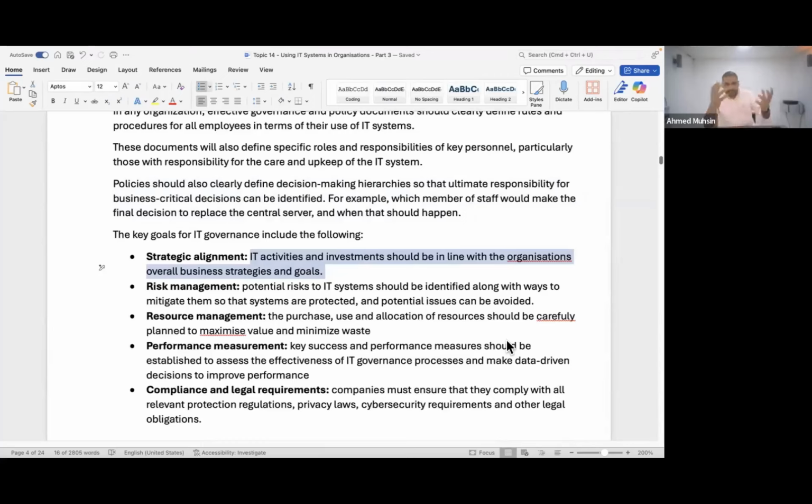Basically, what they're saying is whatever IT equipment, whatever systems a company is trying to get should support the goals that the company is trying to achieve. Everyone okay with this? Simple example, look at Keels. How is Keels placing themselves? They are now trying to place themselves as, you know what? You can come, you can shop very smoothly with us. It will take you only a few seconds to shop with us.